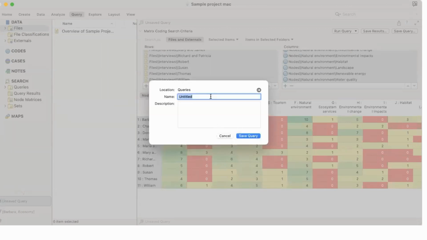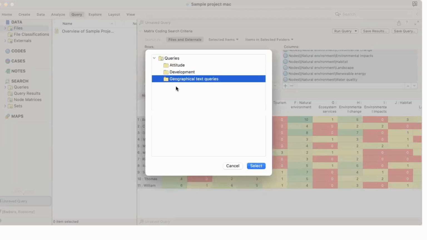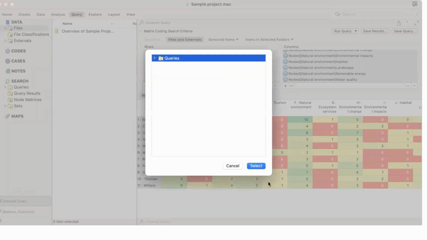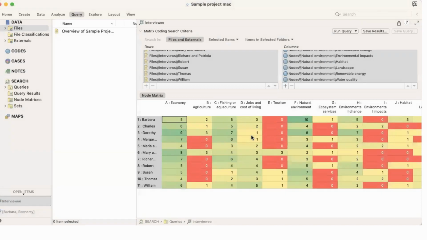So for example, let's say interviewee query, and then we can save it under queries and under these folders. So let's save it under just queries. If we save it, it will be saved.